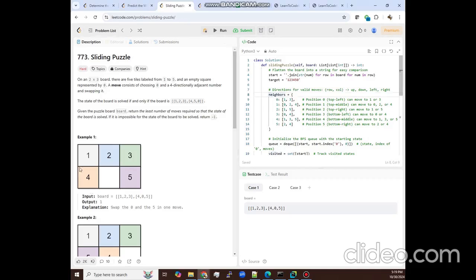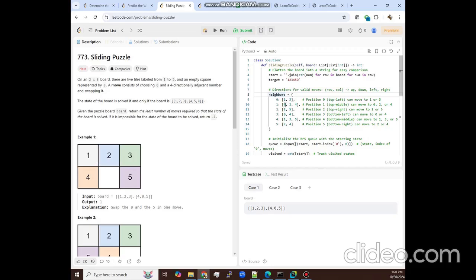If 0 is in the first position, then it can move to index 1 or index 3, meaning our string index starts from 0. So if the empty space is in the first position, it can move to index 1 or index 3. Those are the two positions it can move to.